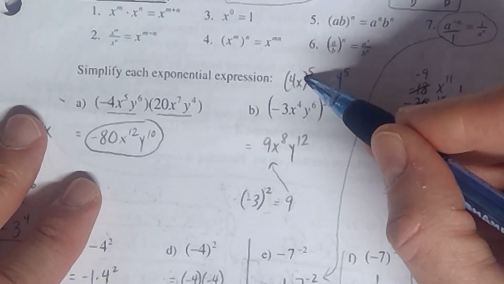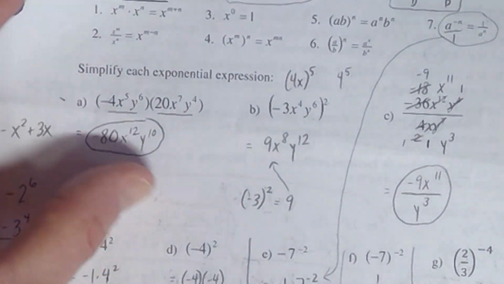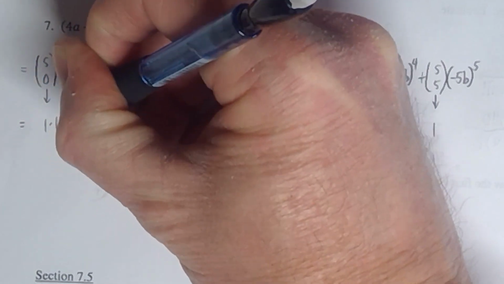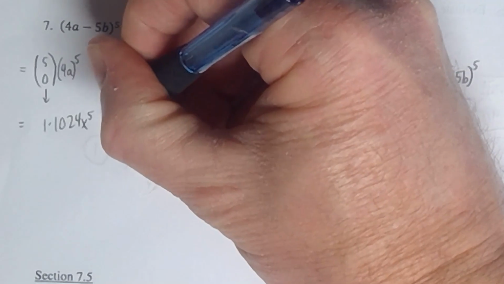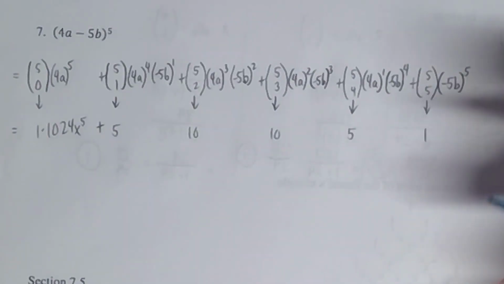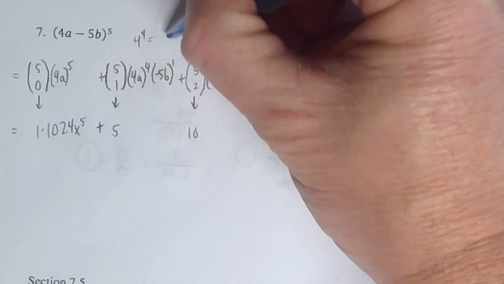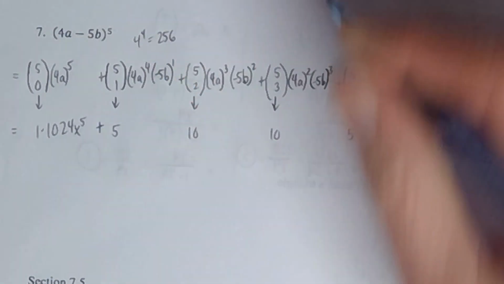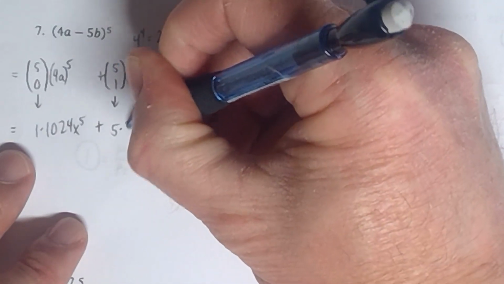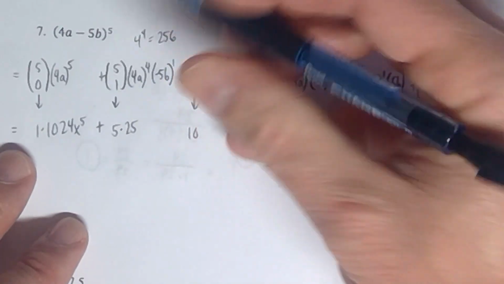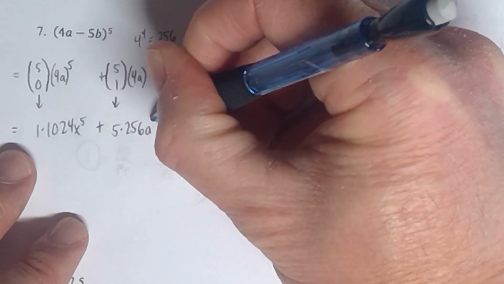x to the 5th because it's 1 times 5. x to the 1st, 1 times 5 gives you x to the 5th. So we get 1,024 x to the 5th. Bring down the plus. Let's do that same thing again here. 4a to the fourth. What is 4 to the fourth? That is 256. You can put that in your calculator. It'll tell you that. And so 4 to the fourth is 256. The a to the fourth is a to the fourth. 1 times 4 is 4.